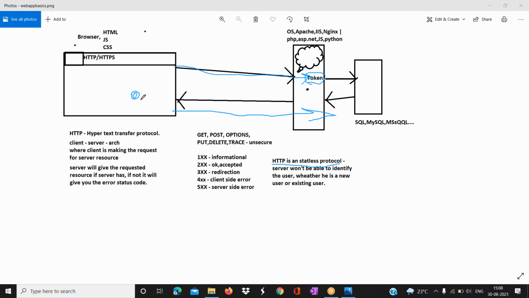So this token is something which is validated from the server end, right? This token will help the server to identify the user and maintain the authentication and session records. So in the session hijacking attack, what will happen is that the attacker will steal this valid token which is generated and sent by the server by performing some attacks.